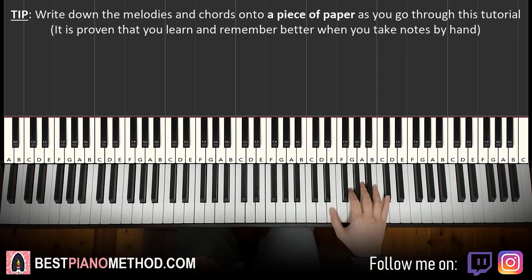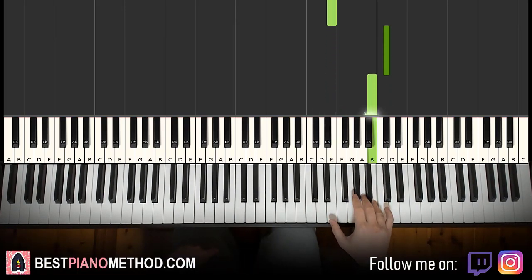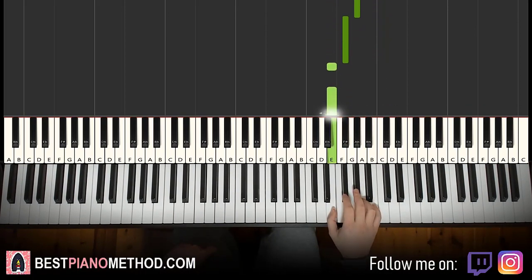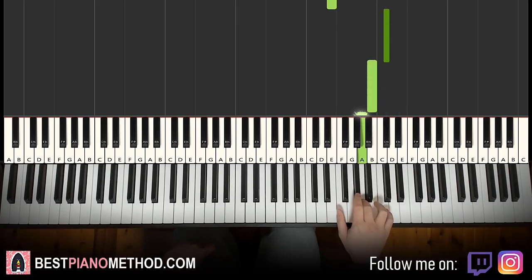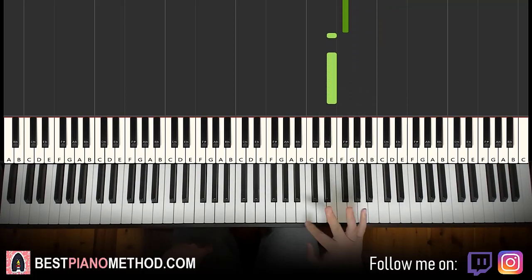So here we go. The first part, most important part, right hand starts on the E up here. It's middle C, go up an octave, C, is the E up here. So it goes E up to C sharp, B, A, G sharp, F sharp, E, E. And that's it for the first part for the right hand. Let's do it again. E up to C sharp, B, A, G sharp, F sharp, E, E. That's it for the right hand.